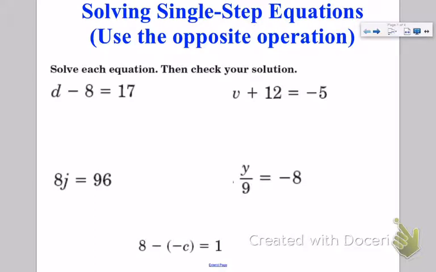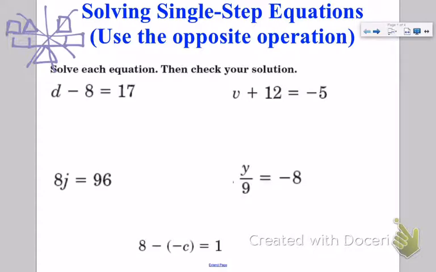So when we are solving equations, we have to remember that it's all about balance. I like to think of it as having two parts on a scale that we have to keep balanced. If we have one thing on one side, and the same thing on the other side, that is a balanced scale. If we take away one thing, it becomes unbalanced and the whole scale will tip. We have to remember that when we solve equations, whatever we do to one side, we have to do to the other. So if we look at the directions, it says solve each equation, then check your solution.